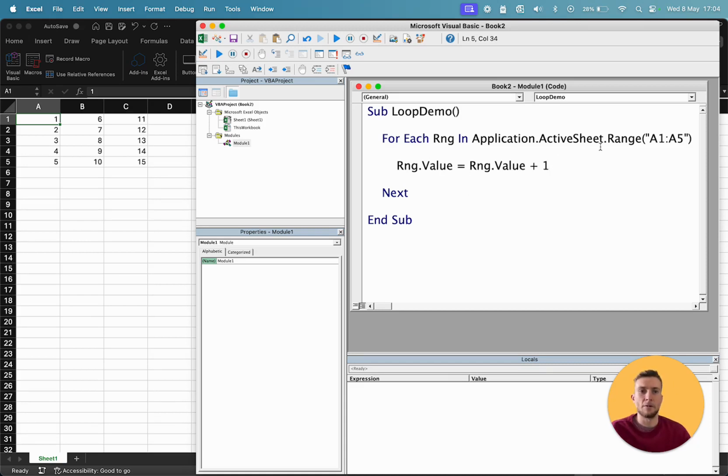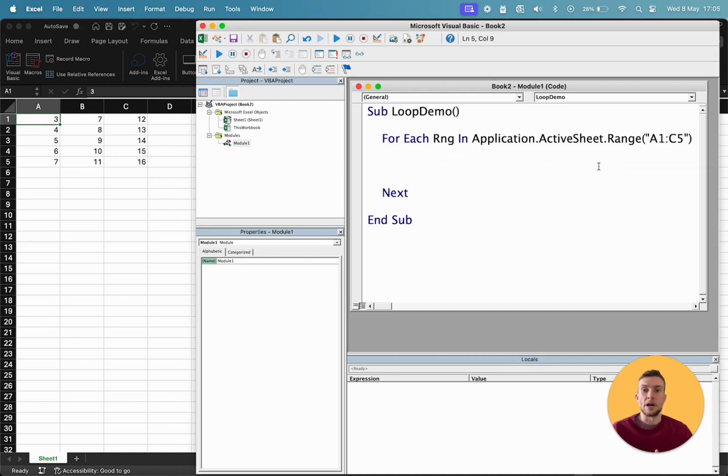And now if we run that, we're going to loop through cells A1 to A5, where we currently have the numbers 1 to 5, and add 1 to each of those numbers. There we go. So now it's 2, 3, 4, 5, 6. And we don't need to limit ourselves to one column either. We can change that range from A1 to C5 as well. And this time it's going to loop through all of these cells and add 1 to all of them. There we are. And it's important to note, in this case, it goes row by row. So it does A1, B1, C1, A2, B2, C2, etc., etc.